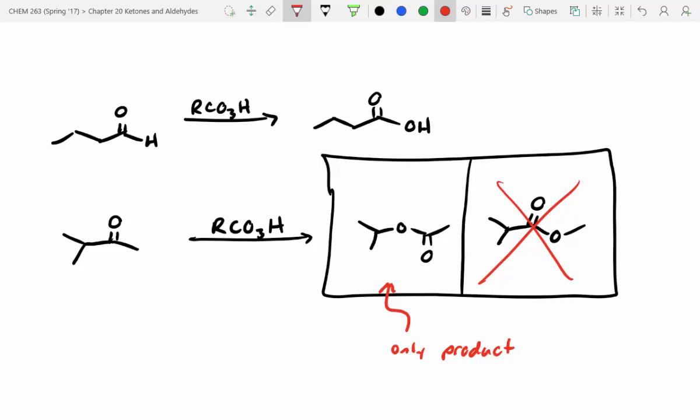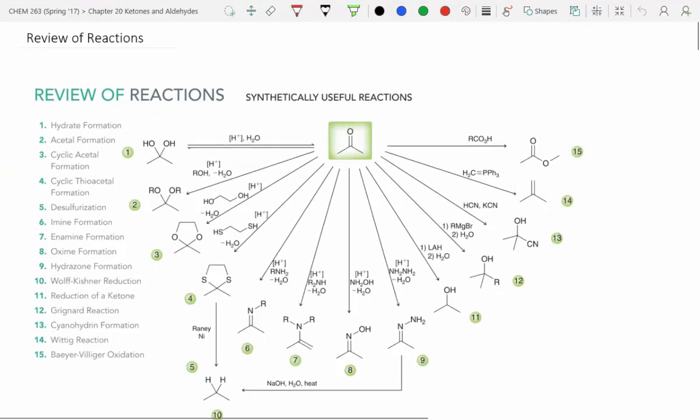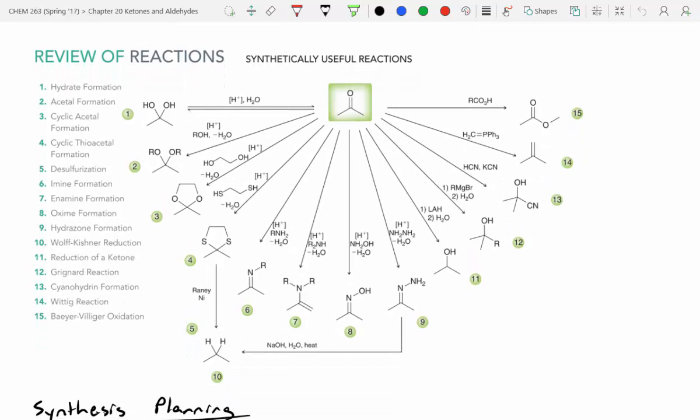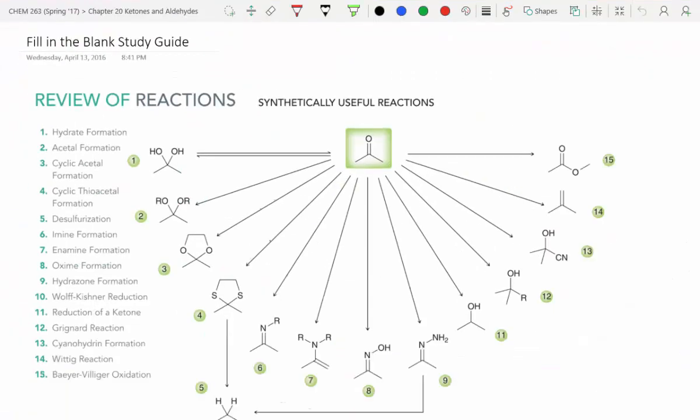So let's take a look at the review of reactions, and then we'll get into just more practice activities. So at the end of the chapter, he has this giant map. A lot of reactions, right? It seems super overwhelming. But what I really recommend doing is writing this out a few times. And then if you want to test yourself, I've got this fill in the blank one where basically I just erased everything. Go through and double check that you know all of the reagents. And then for the mechanisms too, make sure you're comfortable going both forwards and backwards for the reversible ones.